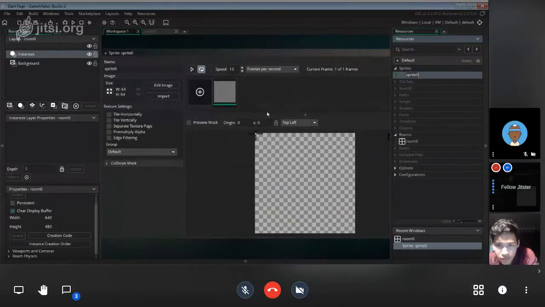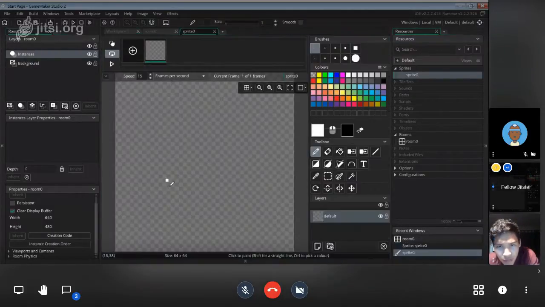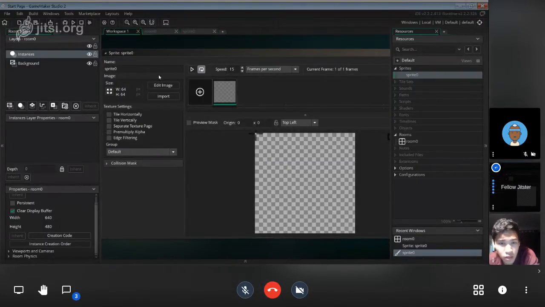Normally when you're downloading a sprite, you would import a sprite, but to show some other stuff off, we'll start with edit image. Okay. And it has a built-in sprite editor. So, real quick, we'll go back to the workspace.